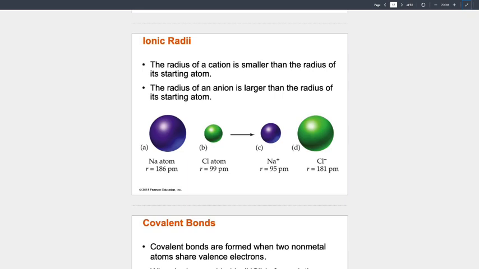What happens when we move to a covalent bond, though? The ionic bond transferred electrons. Have all the electrons. In a covalent bond, are you transferring electrons? No, you're sharing the electrons. So what should happen to the radius of the atom? Is it gaining an electron? No. Is it losing an electron? No. So what should happen to the radius of the atom? It stays the same.